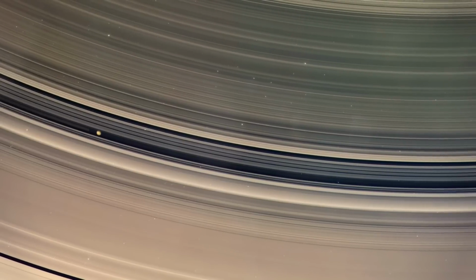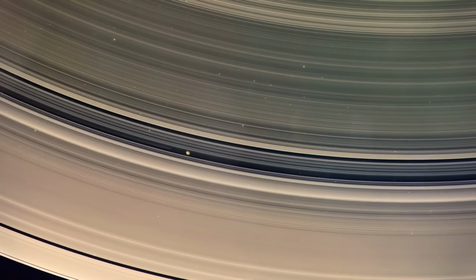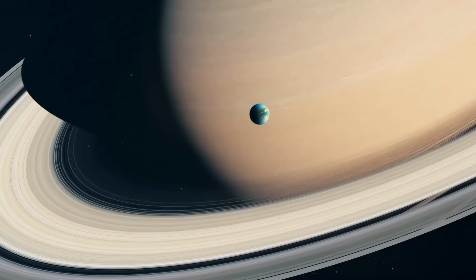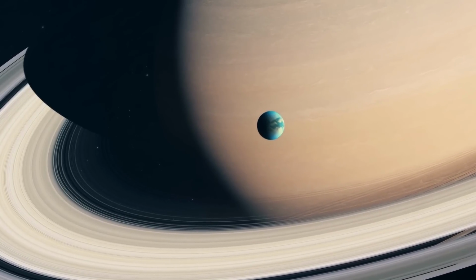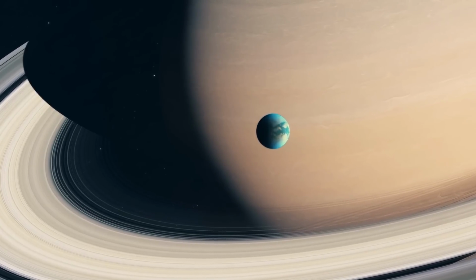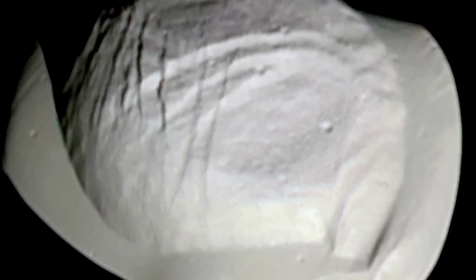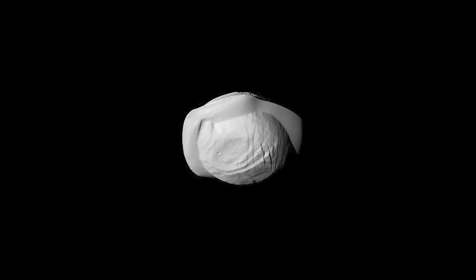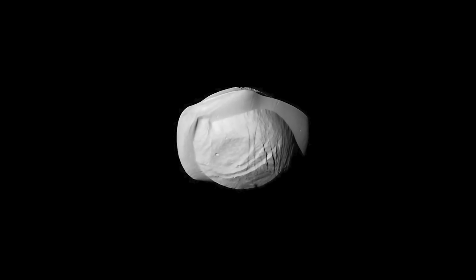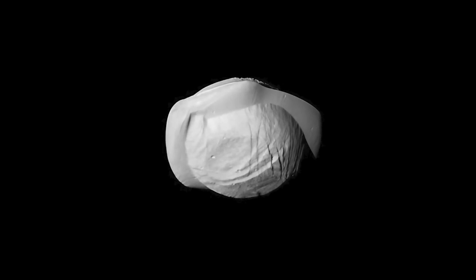The name the ravioli moon comes from Pan, one of Saturn's strangest moons, which has a flattened shape and an equatorial ridge. As Pan orbits within Saturn's A-ring, it shapes the rings naturally by filling in a unique space called the Encke gap. Pan is an interesting thing to study because, despite being small, it has a big impact on the world around it. With a diameter of just 35 kilometers, 22 miles, Pan is one of the smallest moons in the solar system to exhibit such distinct morphological features.